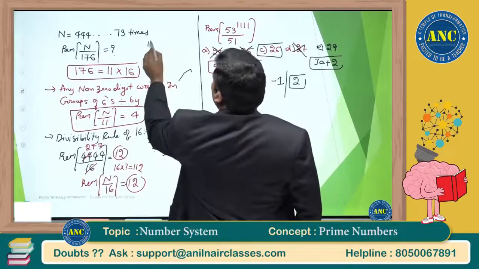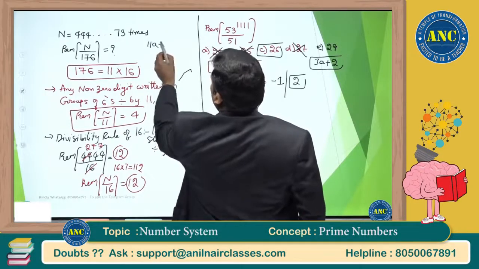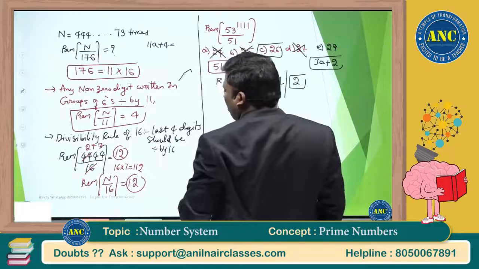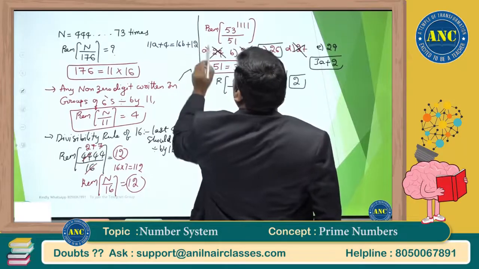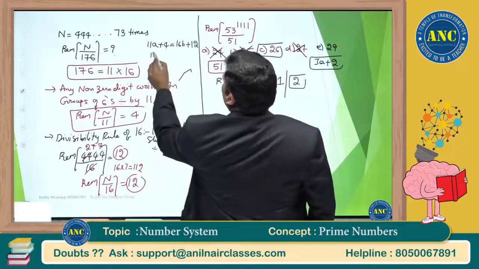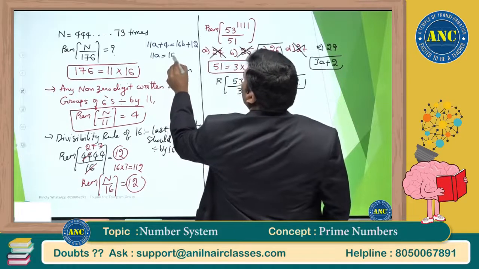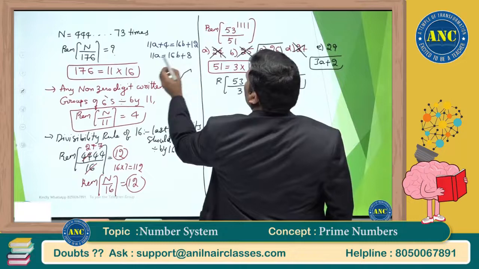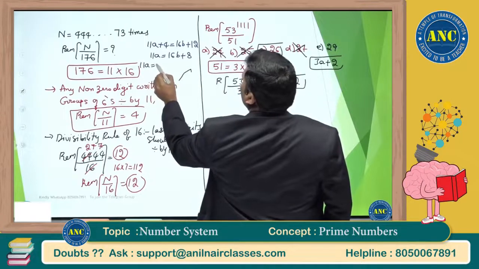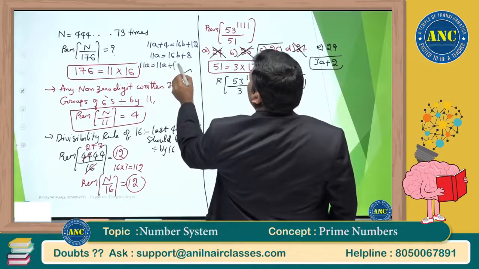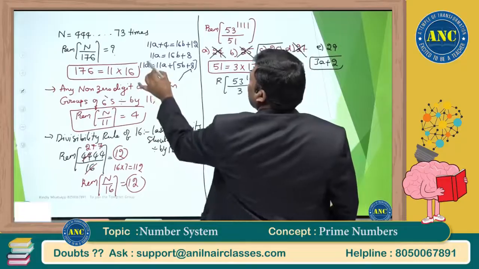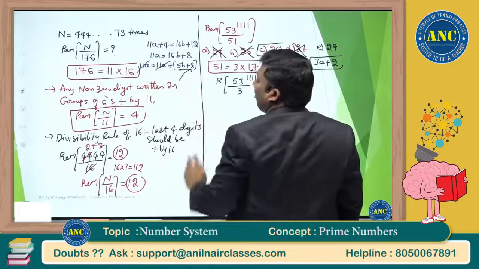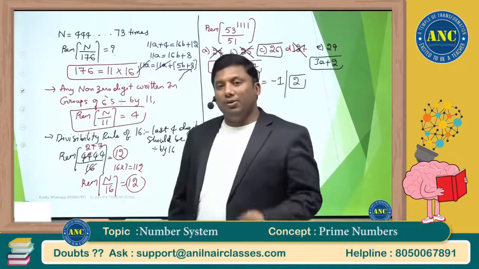Now we can go by using answer options. When it is divided by 11, the remainder is 4. When it is divided by 16, the remainder is 12. So 11a is equivalent to 16b plus 12, which is 11a plus 5b plus 12 reduced. 5b plus 8 should be divisible by 11.